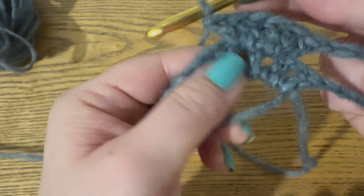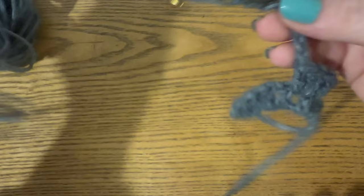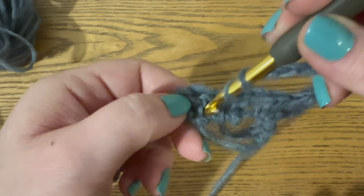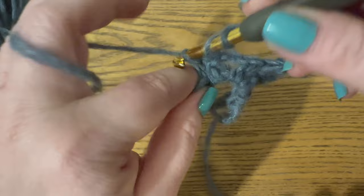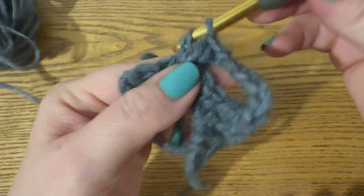And now we're going to skip this chain here and do seven chains. 1, 2, 3, 4, 5, 6, 7. Sorry, I went over to Icelandic there midway. And again, you see how I'm holding here so that it's easier to work. Now we're going to do three double crochets in this DC space and three here. I'm holding here with another finger actually, just so that it's easier to work. 1, 2, and 3, and another three here in the second double crochet space. 1, 2, and 3.